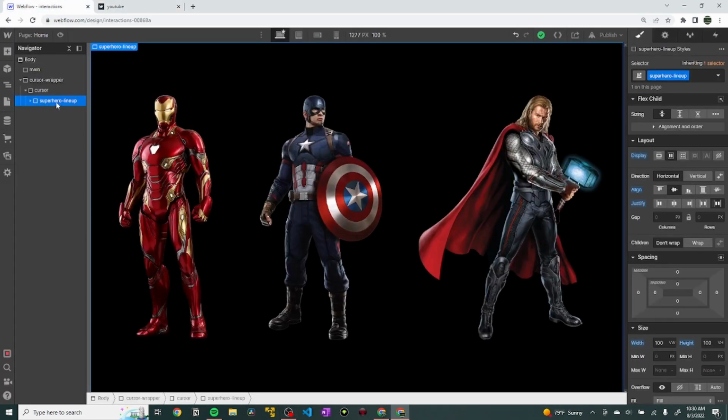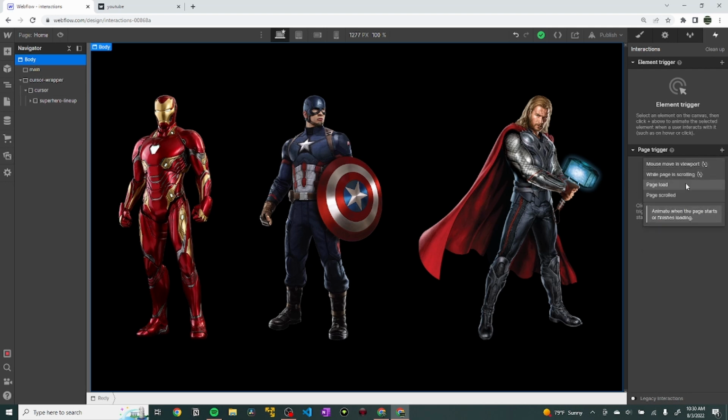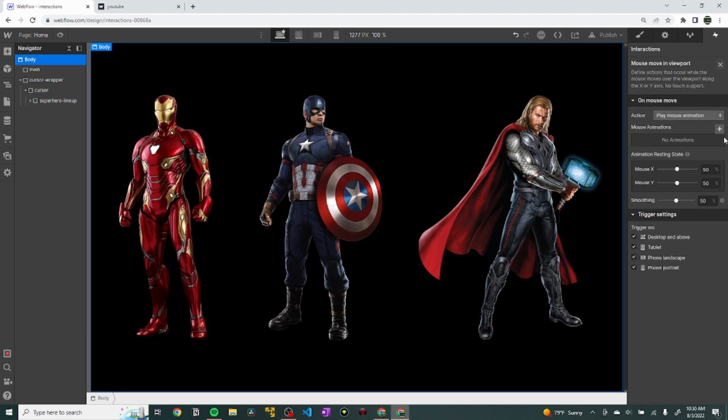Now, before we move on to creating that click interaction, let's just go ahead and make sure that we can create this sort of mask for our cursor, okay? So I am just going to actually go into the body, and I'm going to add a page trigger for mouse move in Viewport, okay?